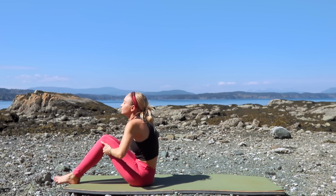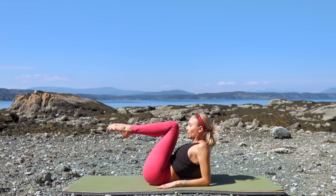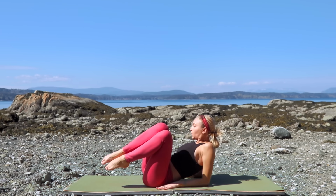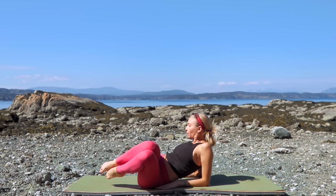Look up towards the sky. Exhale, round out through the spine. Bring your elbows down, knees to the chest. Next exercise is called the can-can. You're going to bring your knees to one side and then the other side. So just do that again.